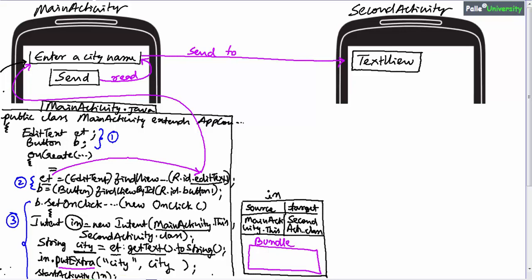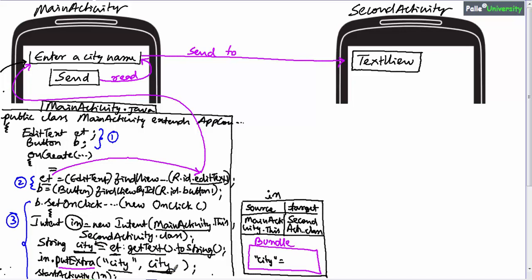And then this intent.putExtra, after creating bundle, will internally add a row with city equal to city. City equal to, what is the value of city? Programmer has entered Bangalore in edit text box, that Bangalore will come to city.